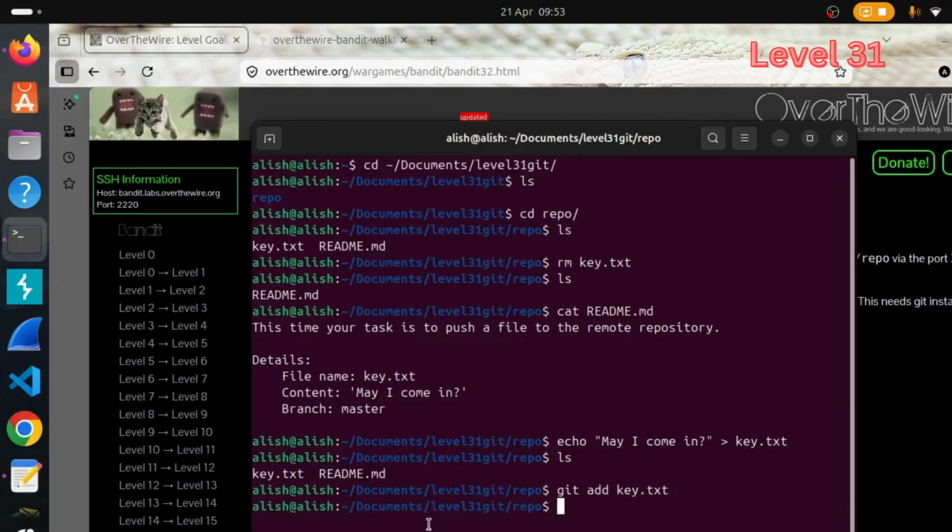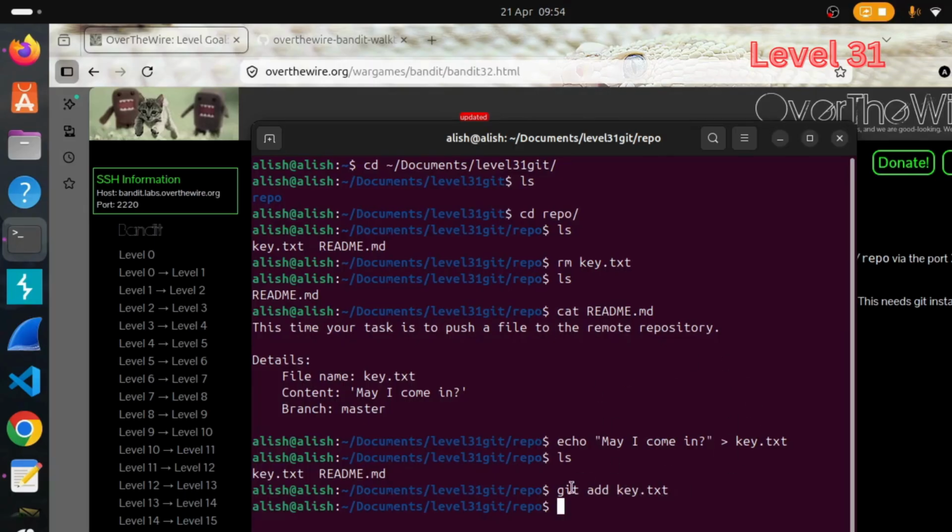as I'm not getting an error, but you might get a gitignore error. If you are getting that error, basically the developer is trying to play a game with you, so that you can't add the key.txt in this repo.